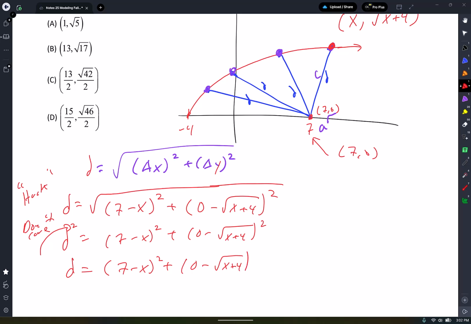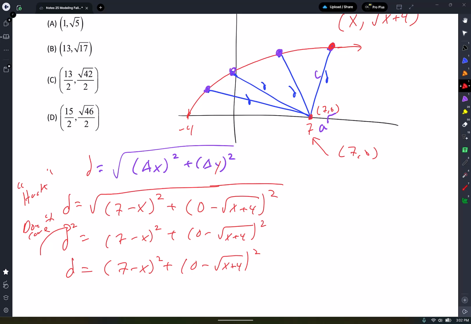Let's try to understand the hack before we use it. Okay, let's try to understand this hack. What does it matter if you're trying to find the min? Who cares about that square root? It's the expression that matters. So if I try to find the minimum for this expression, won't that still give me the minimum even with a square root in it? If I try to find the minimum for this expression, then when I take a square root, it's just going to be a smaller number. Do you see that?